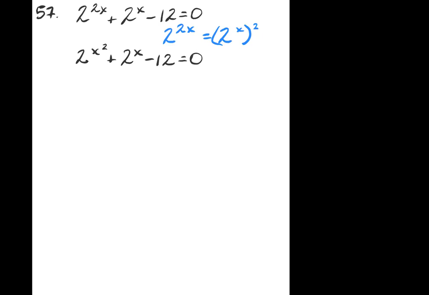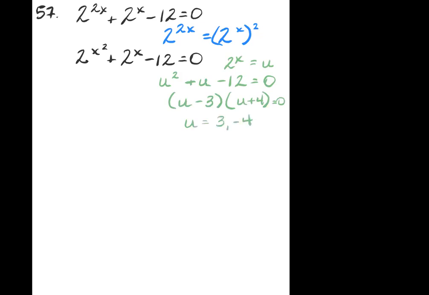And so we can now go to the right side and see that we have a u squared plus u minus 12 equals 0. So we could essentially substitute 2 to the x. So 2 to the x equals u. I'll write that up here. 2 to the x equals u. And then we could solve that. We get u minus 3 and u plus 4 equals 0. And u equals 3 or negative 4.